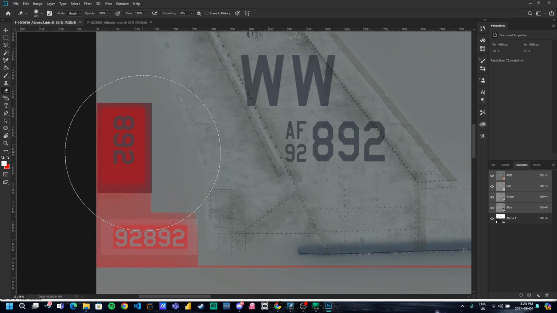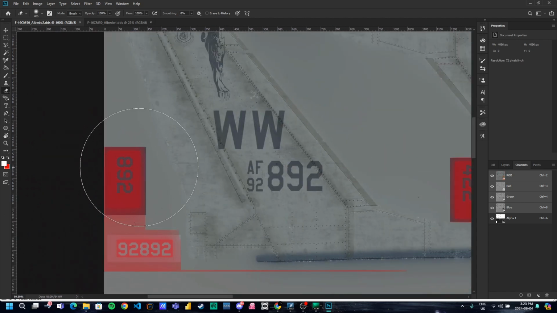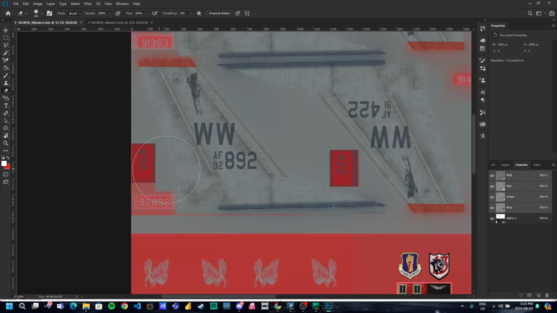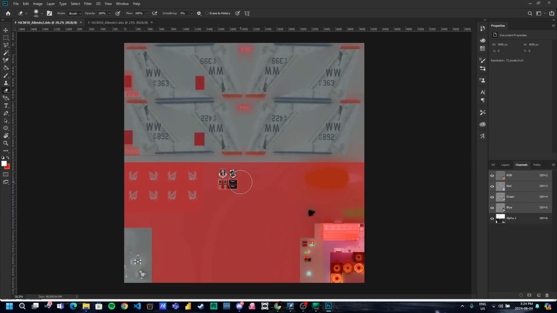I'm not sure which one it is, but I'm pretty sure you guys will find it out really quick. Or any font really. But this is going to be the alpha texture. This is what is going to be changing the tail numbers. So keep that in mind.